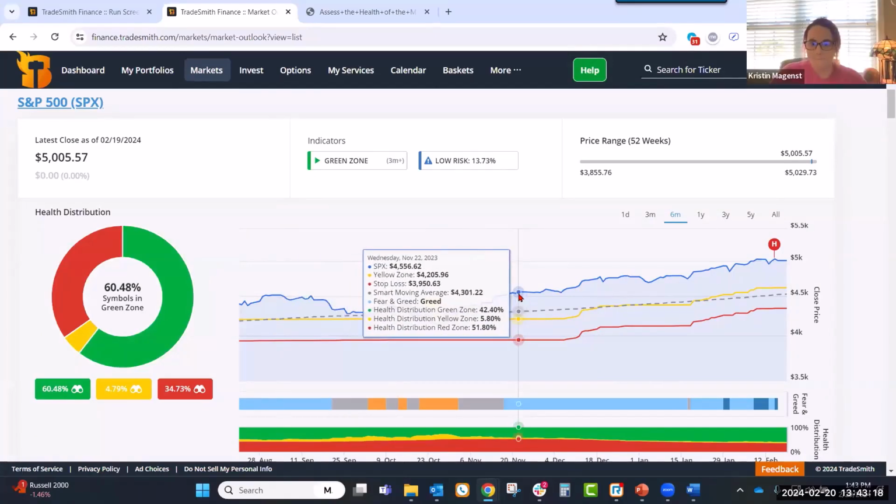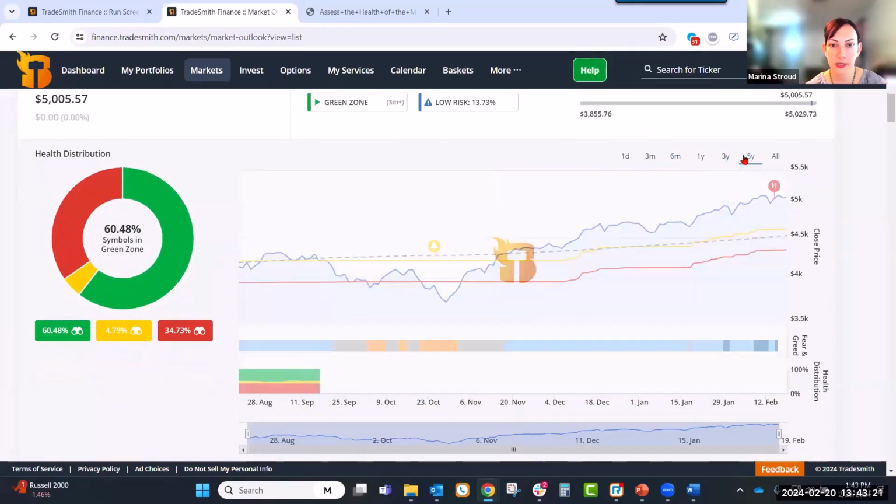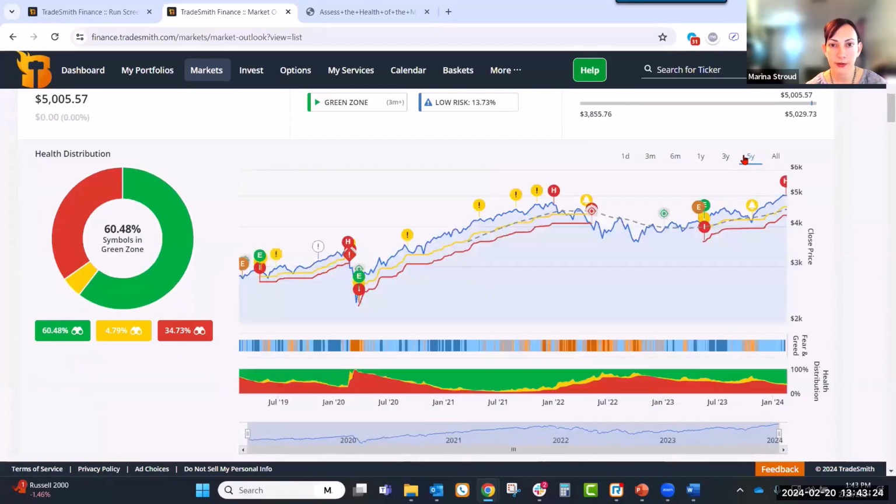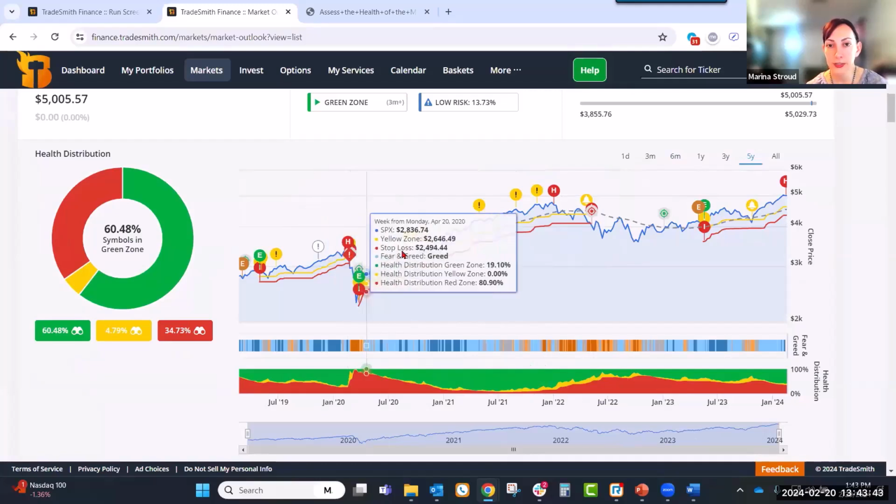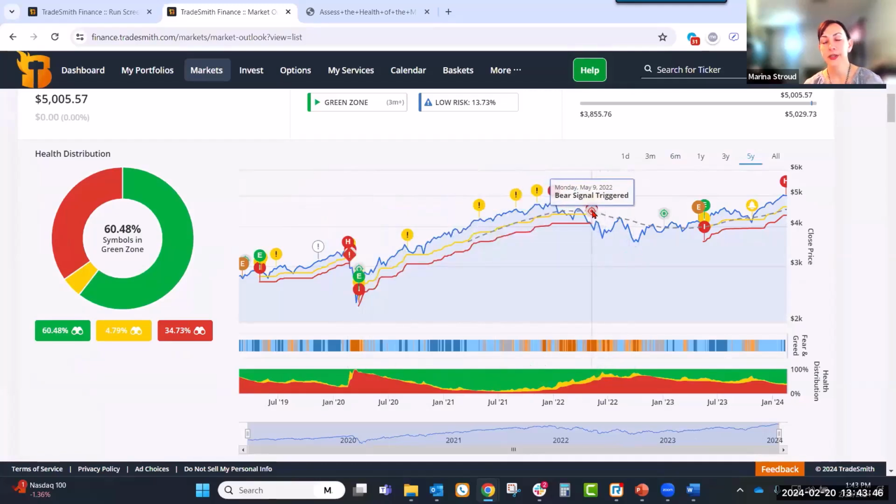Yeah. And you have the chart. You can go back in time, like we saw, I went to the 5 years. To be honest with you, I don't really pay attention to these little down patterns. If I see the red diamond with the exclamation, I would be a little bit more alarmed. But specifically, the bear's eye and the bullseye signals are where we need to pay attention, and we alert you on these if you have Ideas by TradeSmith.